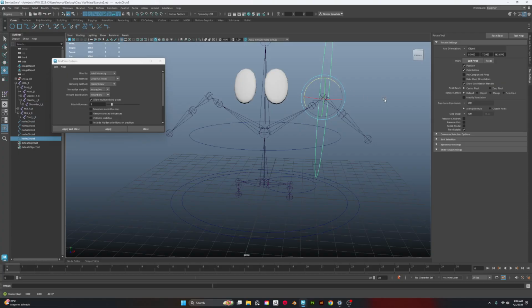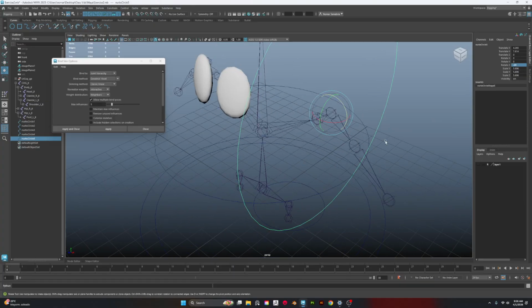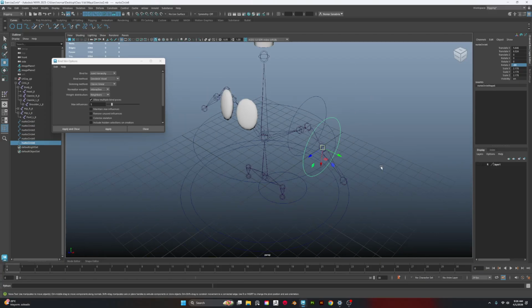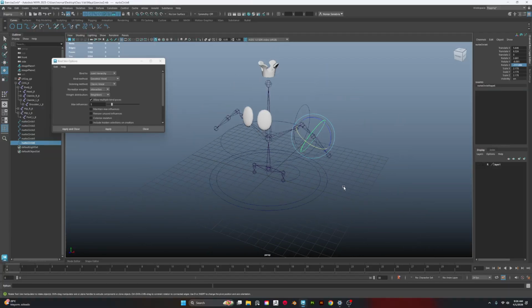Just rotate that. Make sure our rotation is set up properly. And then Control D, scale that down a little bit. Control D, V. This is going to be our elbow.